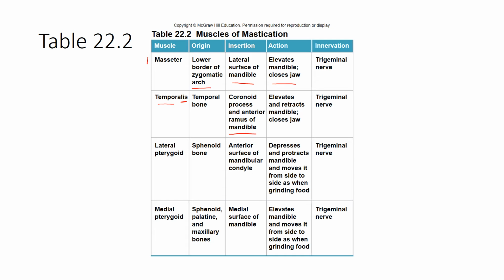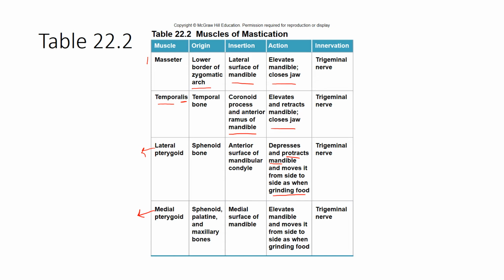And the action will be elevate and retract the mandible and close the jaw. Okay, lateral pterygoid and medial pterygoid. They love to ask you questions to confuse you about the medial and lateral. The lateral pterygoid depresses and protracts the mandible and moves it from side to side, as when grinding food. Both move it from side to side, but this one protracts the mandible.